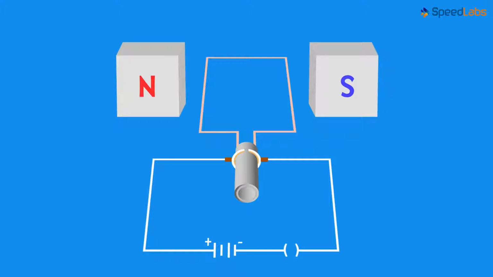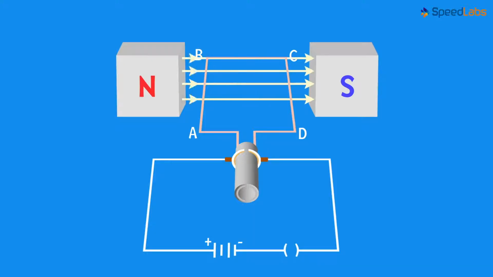Now this diagram makes it a little easier to understand. It consists of a rectangular coil made up of insulated copper wire. To understand the concept better, let's name the points as A, B, C and D. This coil is placed between the two poles of a magnetic field and it is perpendicular to the direction of the magnetic field. Here the magnetic field will be from the left to the right and the plane of the coil will be perpendicular to it.